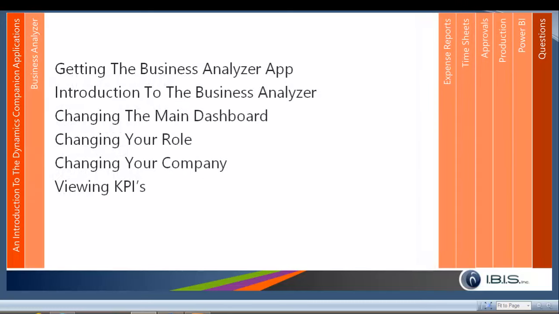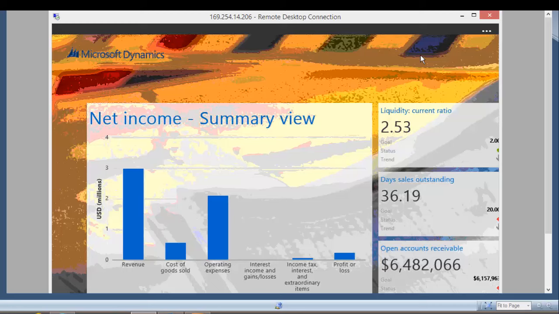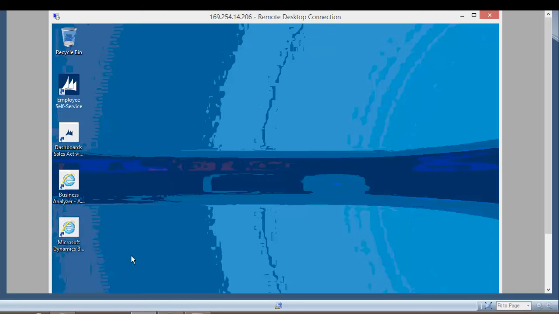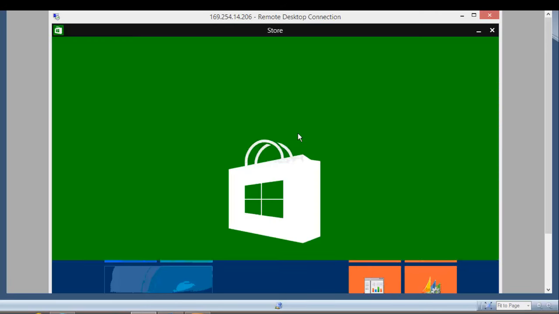We're going to start with the Business Analyzer app — one of the easier ones. It's really a reporting tool or something you can give to executives so they can access reports and KPIs, and also give to salespeople who are roaming around — anyone who needs quick snapshots of information within Dynamics AX. I'm going to share my application and take you over to Dynamics AX to talk about how you can access these. These are all Windows 8 apps, so if you're running on earlier versions, it's time to upgrade. All of the apps are available through the store.